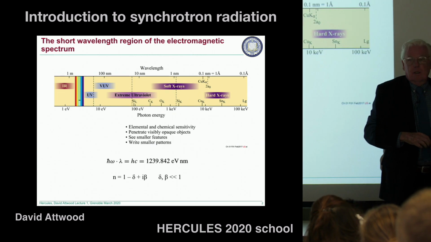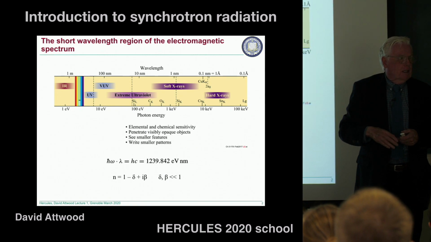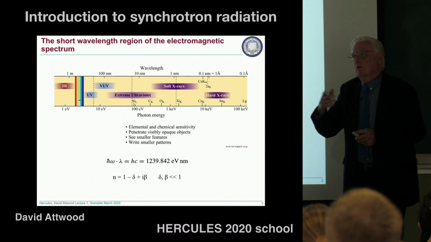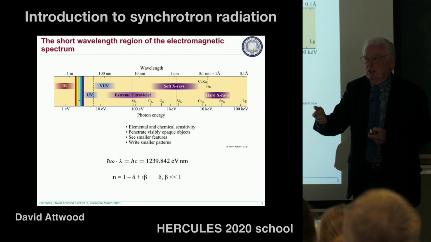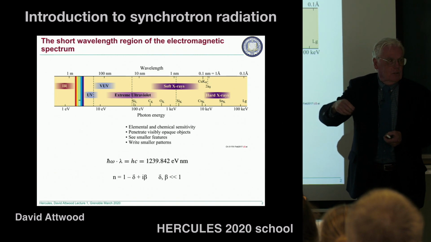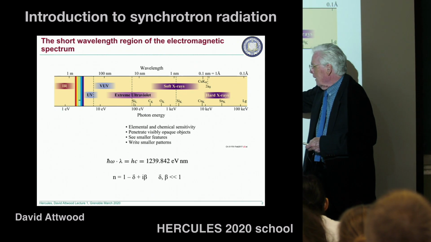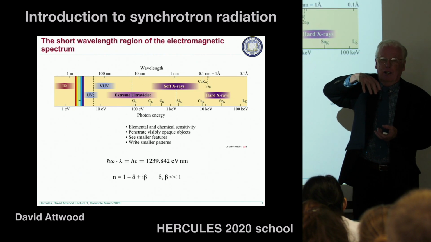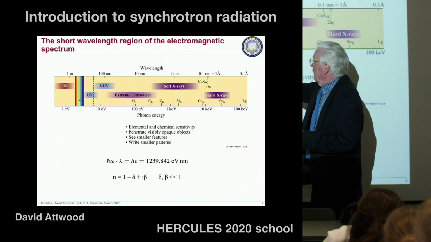Some of you are probably involved in doing imaging at the nanoscale. If you're working with a free electron laser, you may be combining nanoscale imaging with femtosecond time dynamics. And you can write smaller patterns. So you could reverse your optics and you could write a small pattern. That's what's going to come up over here.